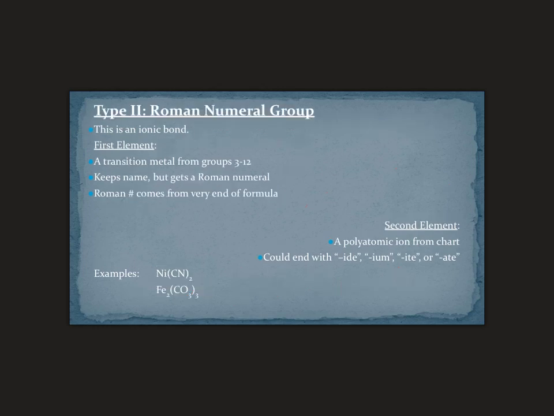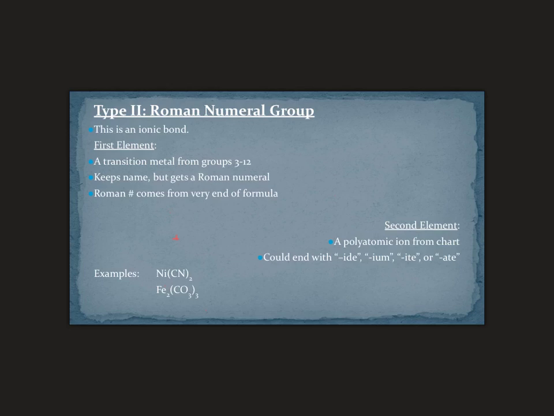All right, now we're on to the type 2s, the Roman numeral group. That means that we're in the transition metals. So remember that, and remember that they can vary. That's why we use the Roman numeral, because it gives us the actual valence charge on the metal. So we'll use the Roman numeral to indicate that valence. We'll put that after the metal. Next, the second element is the polyatomic ion. Again, it's from the chart. So if you want to memorize the ones that are appearing, that's fine, especially for those of you who plan on going to chemistry. But I'm not really expecting you to memorize the ions or their charges. In chemistry, Miss Jocelyn does.